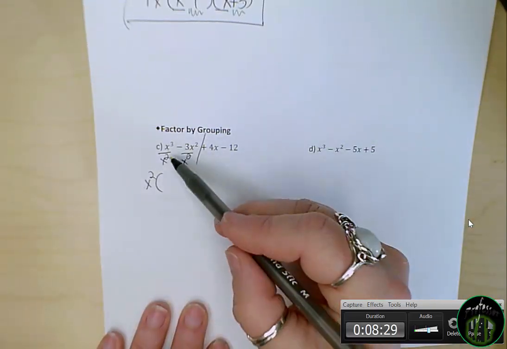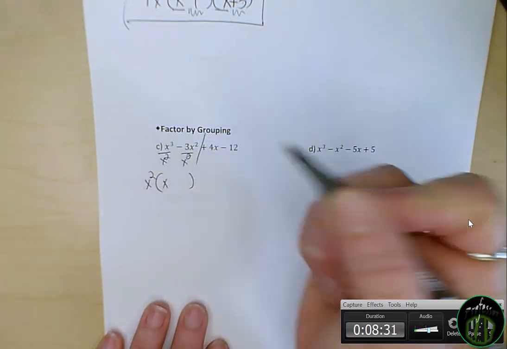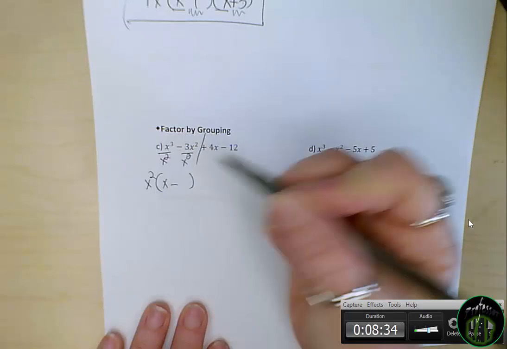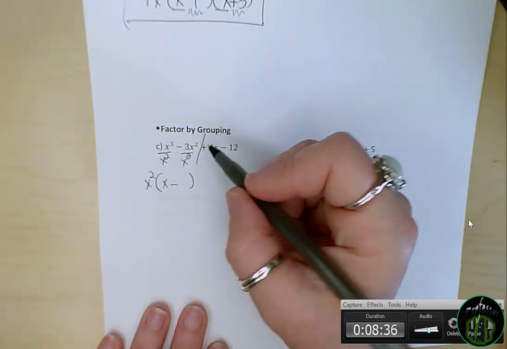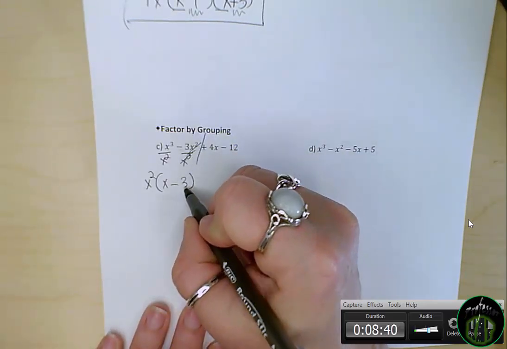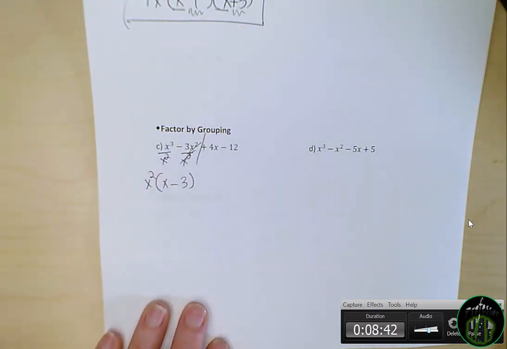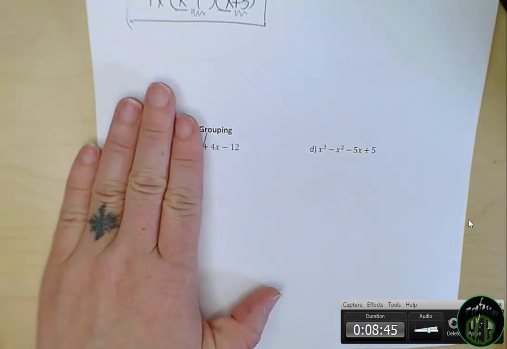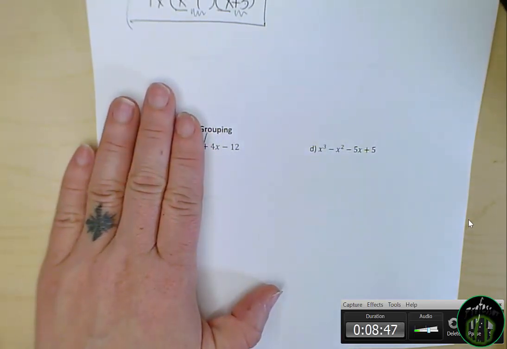When we divide this, x cubed over x squared is an x. Drop down your minus sign, and dividing here, x squared over x squared cancels to a 1, which means we're just going to drop down that 3. Then we're going to pretend that this is its own separate problem over here and do the same thing.